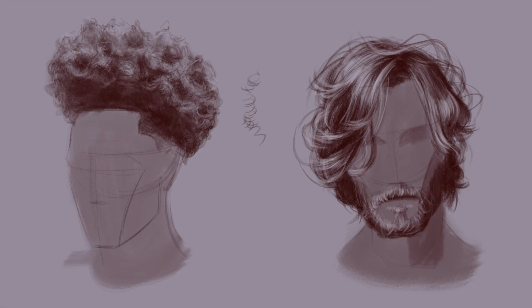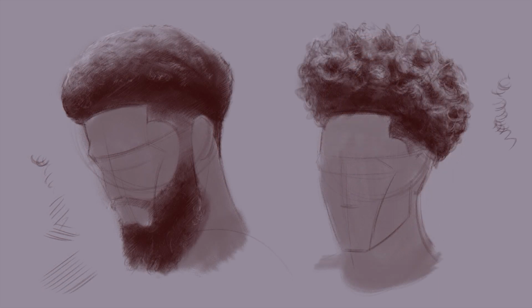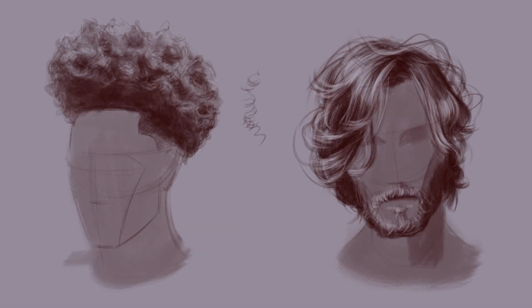All these sketches I did, by the way, only took about 15 to 25 minutes from start to finish. So if you are going over 45 minutes, then you need to stop trying to detail everything. And also use a bigger brush for the shading. By the way, I would say that curly hair and afros are way harder to draw. Not because the actual drawing is hard, but because the urge to resist drawing in every curl you see is hard. So I would recommend practicing on straight to slightly, very slightly curled hair first, and then moving on to afros and curly hair for more advanced techniques.